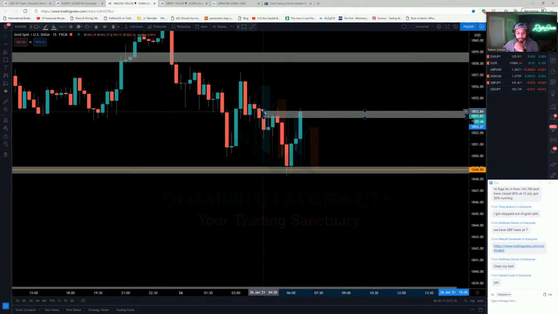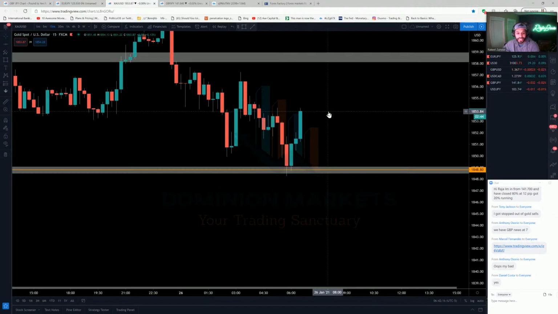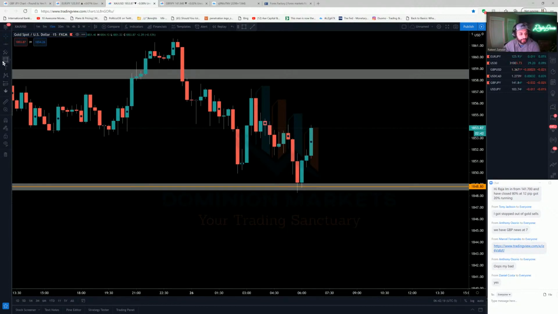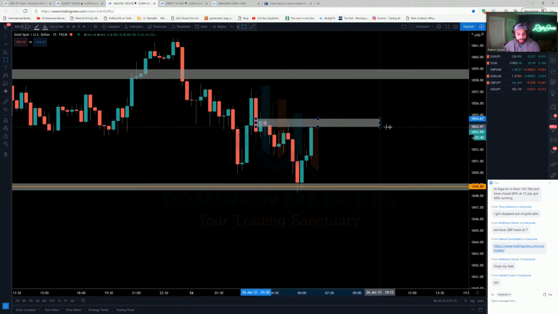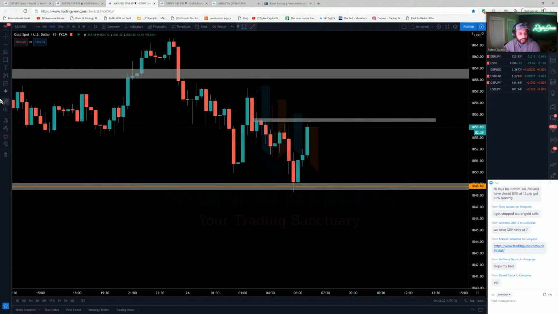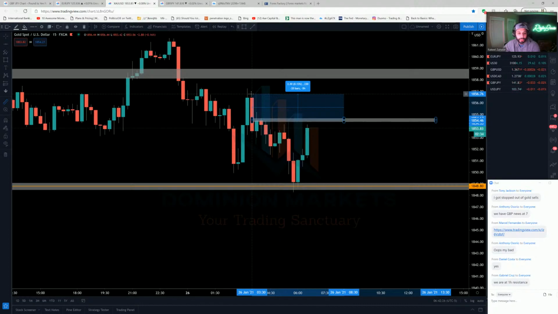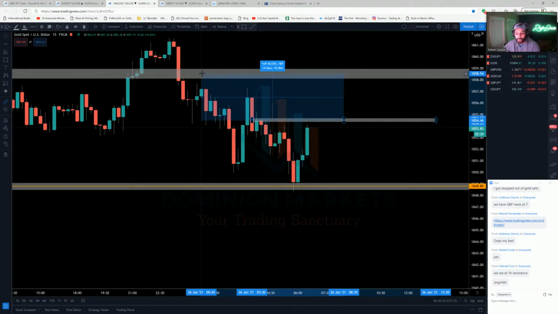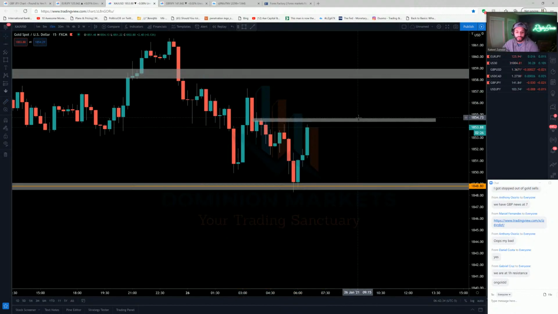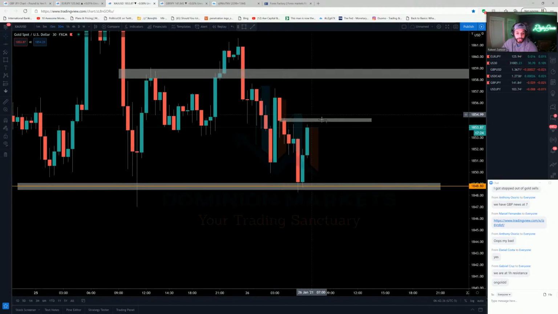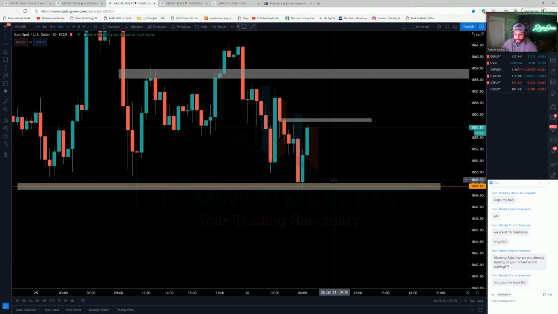The reason why buys are not so clean on gold is because, take a look at this. You've got a resistance right over here for gold, and if you break above this area, you have a clean candle going up. It's like 23 pips. Then you've got another minor resistance, and then another zone over here. So this is why buys are very, very difficult on gold. I'd still like sells if we start rejecting around here to retest the low.